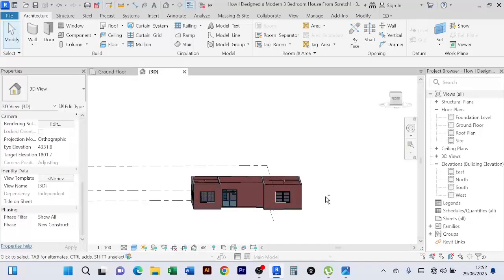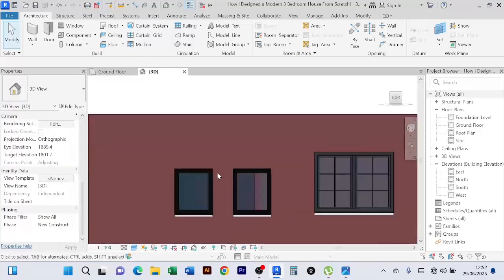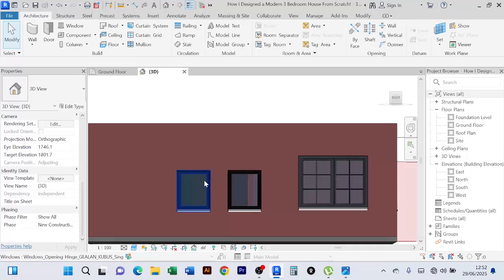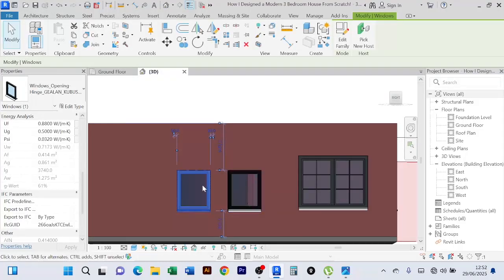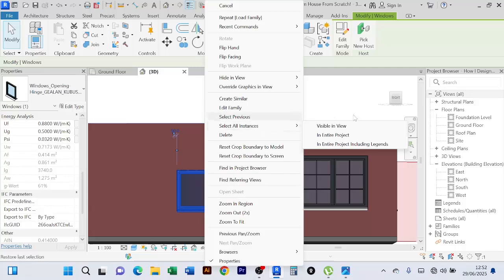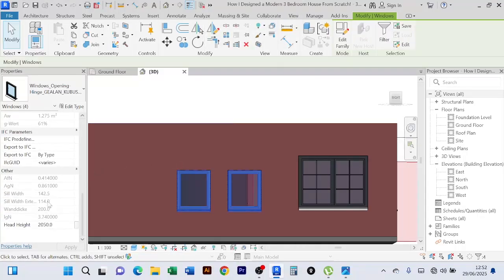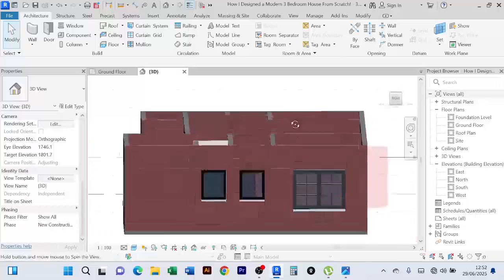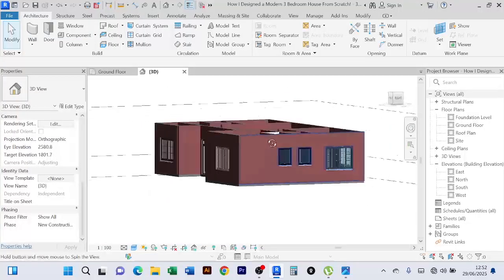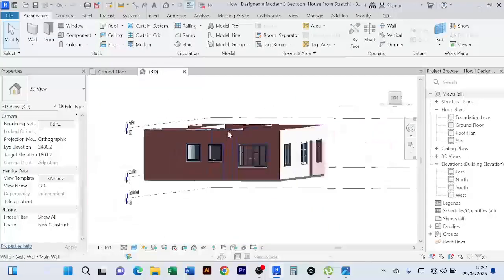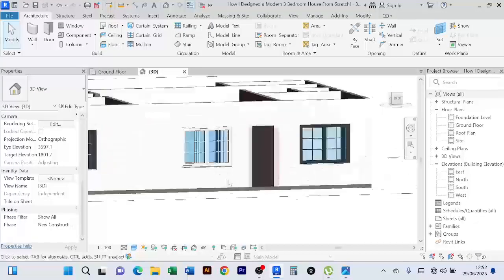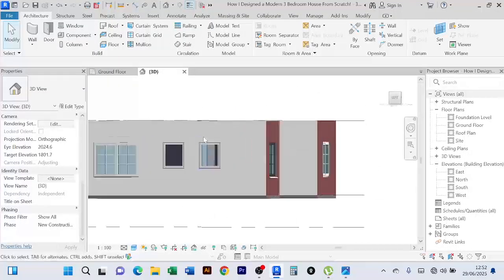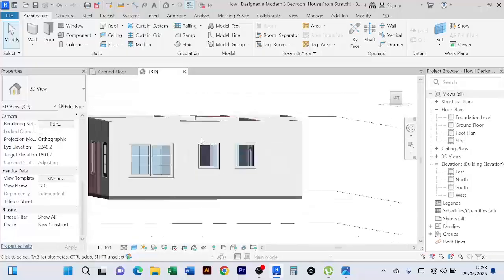When you come to the 3D, you see these are the windows that we have just picked. And when I click on one, then I right click, I say select all instances in the entire project. Because we only have few of them, I'll change the head height to 2.5, just like that, so that they are perfectly aligned with the head height of all our openings. So you can see those windows, they are looking nice. These are in the washrooms. You see here, they're looking pretty nice.